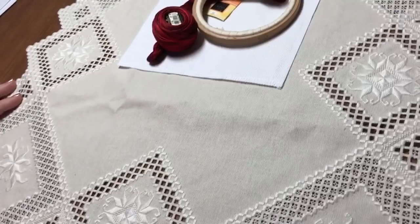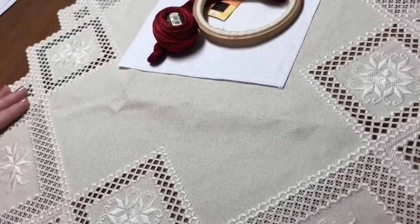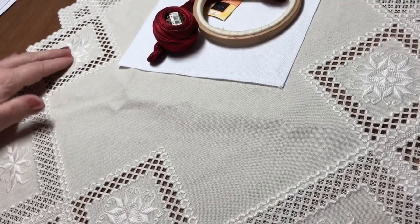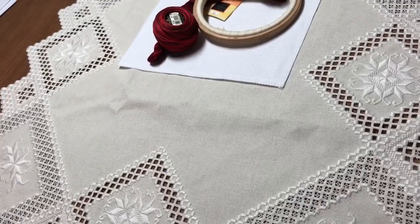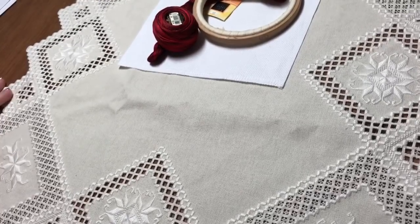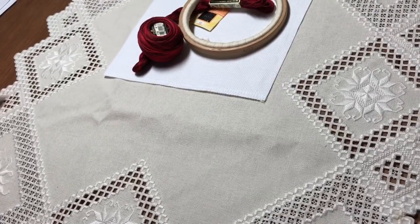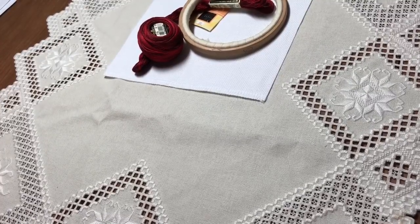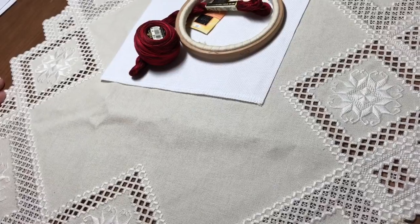This one is my own. I took the basic shape from a book that I had, and I filled everything with my own interpretation of how to fill the blocks. I mean, it's endless. It is a lot of simple stitches with just a lot of opportunity to make it your own.